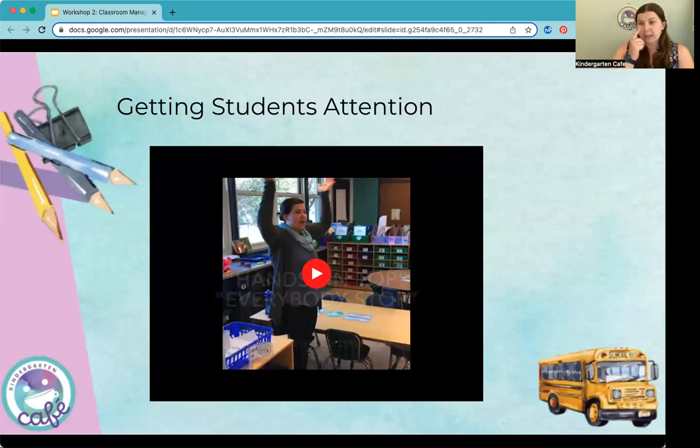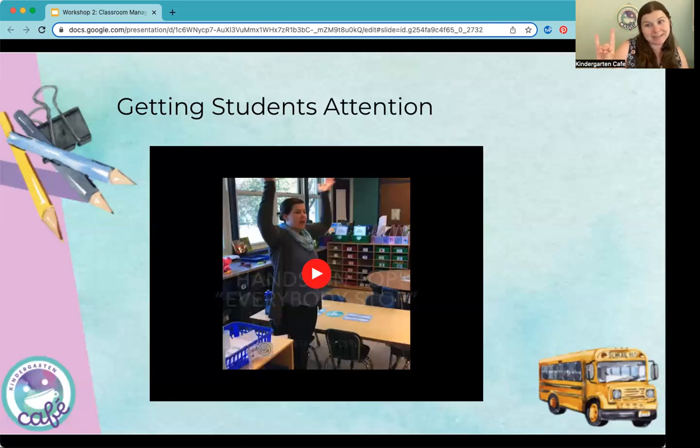I also want to recommend nonverbal signals. My school does this hand up raise thing, and I hate it. It's a school-wide thing. I hate it because it looks like you're raising a hand, or sometimes when the whole school is doing it, it looks like something else that is inappropriate. So I don't like it. So I teach my students to go like this, so it's slightly more obvious that it's a quiet signal.